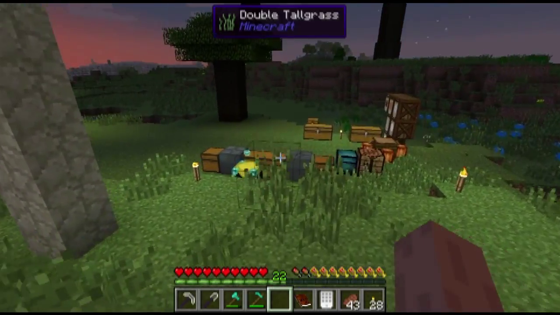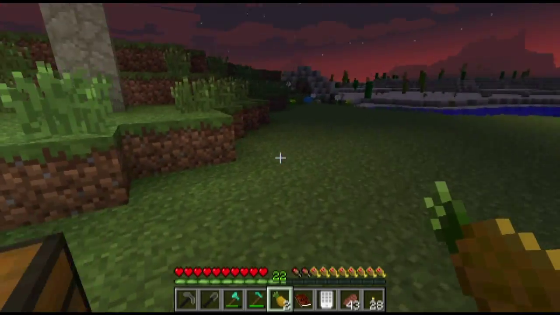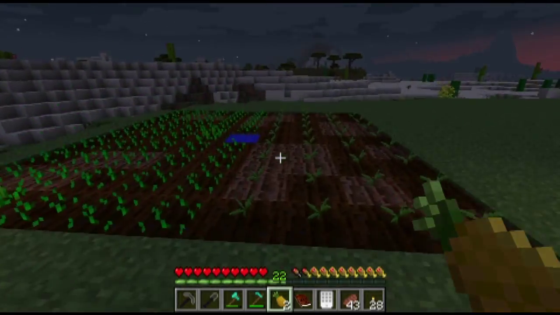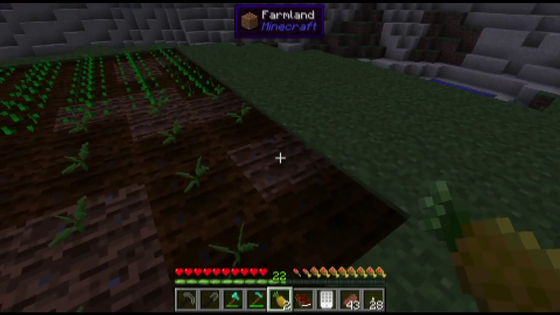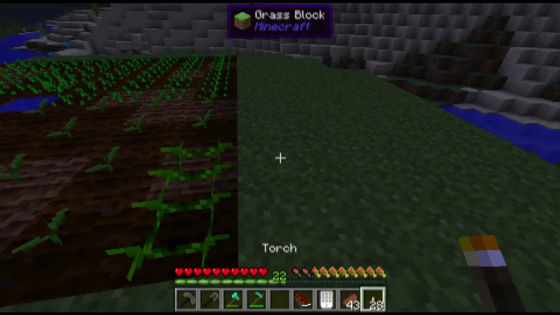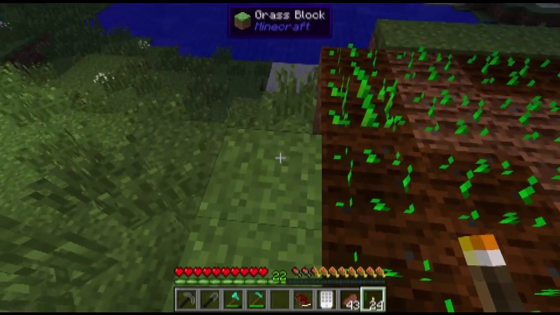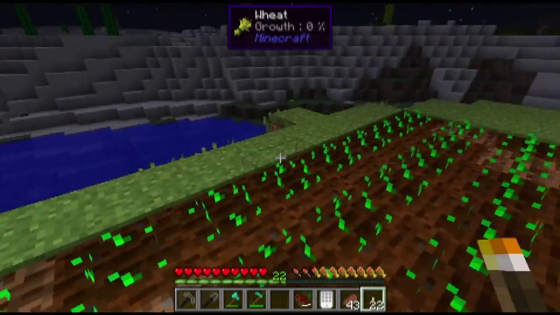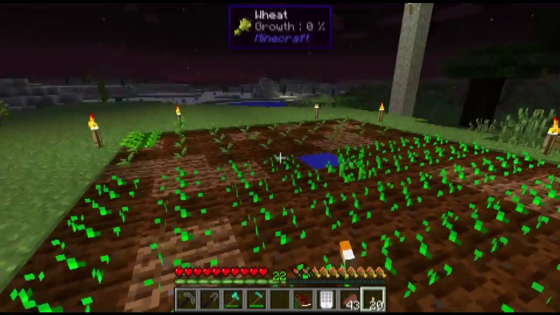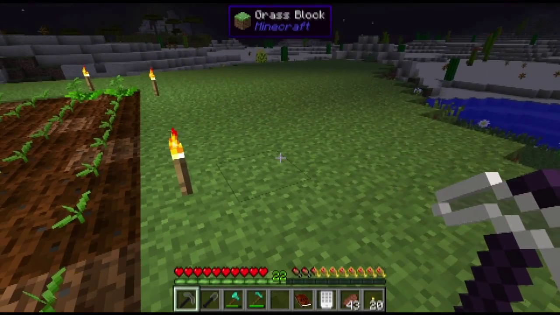Alright, 2 more slots available to put something in. Let's just go for, how about pineapples? That sounds good. These pineapples came from a swamp biome, by the way. That is one of the biomes that can produce tropical gardens. Alright, we got some light on it. Probably not enough in the middle here, but it's some light anyway.